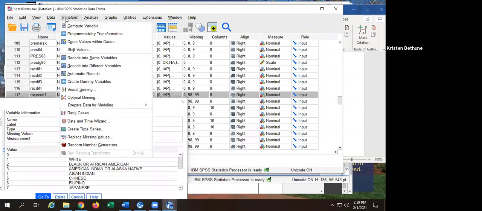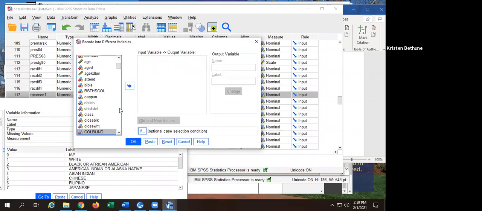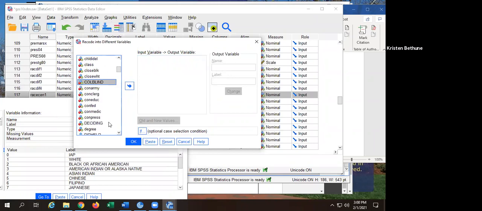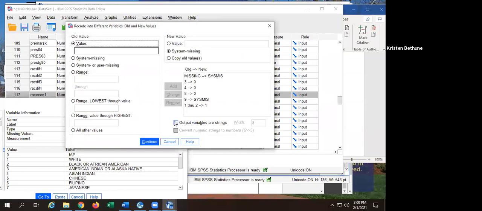So what we're going to do is transform that variable. Again, I'm going to hit Transform, then Recode into Different Variables. I have to move all my old stuff over, go back to that variable, find race down here, and move it over. It tells you what to rename it, so you're going to rename it as race. And I'm going to label it race, options: white, black, other. Go to Old and New Values.